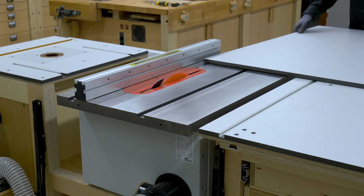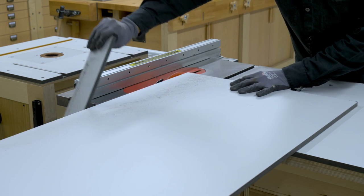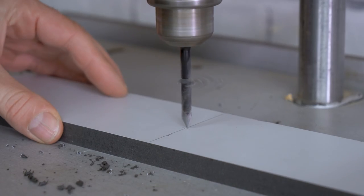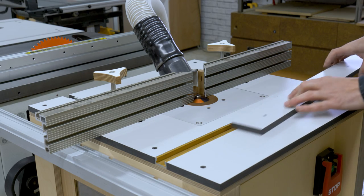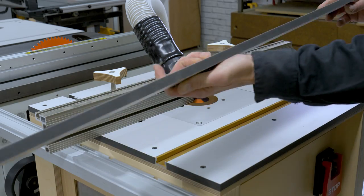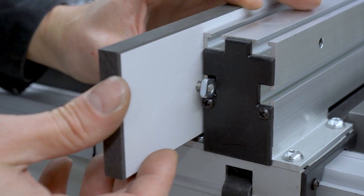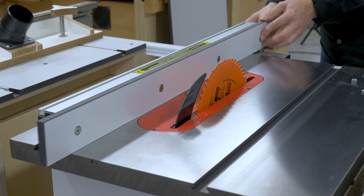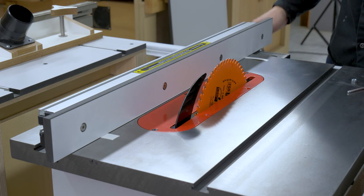I'll make this fence adjustment at the end of this modification. I'm going to cut a strip of board to attach to the side of the fence. I'll use the same board I used to make the work tables — any board will do, but it's best to use one with melamine or HPL on both sides for smoother sliding when cutting. I make four holes for the screws and chamfer their edges. To assemble this piece in the fence we can use normal nuts or square nuts specially made for jobs like these. Before tightening the screws I'm going to install two 0.5mm thick pieces of PVC to separate this piece and the work table.